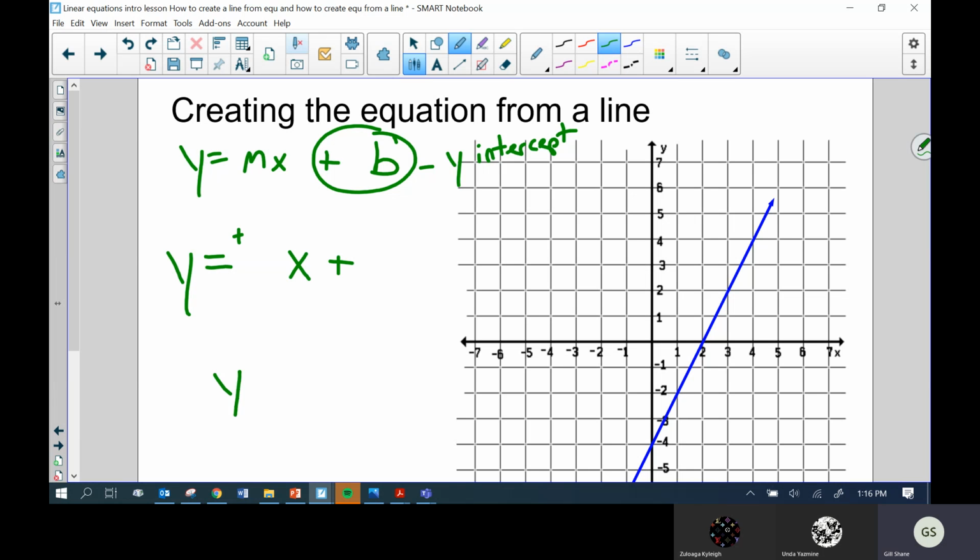So if I had this equation, the first thing we did is we put a dot on the 3, right? Because that's the y-intercept. That's where my line is going to hit the y-axis. I know that. That's by definition. That's where the line's going to hit. So that means I can put a dot there. Well, we're just going backwards now. We see where the line is hitting. That's my y-intercept right there. So if that's where my line is hitting, that's the last part of my equation. So I just write in -4.